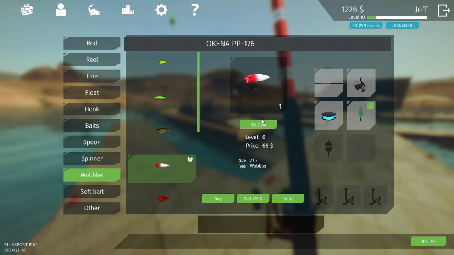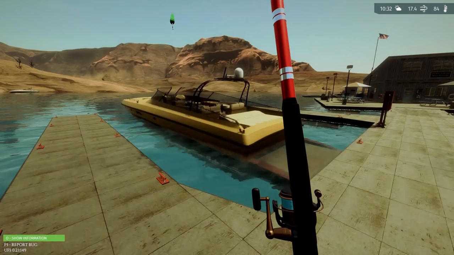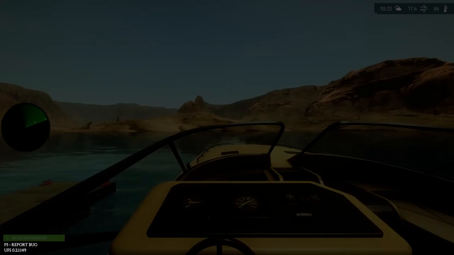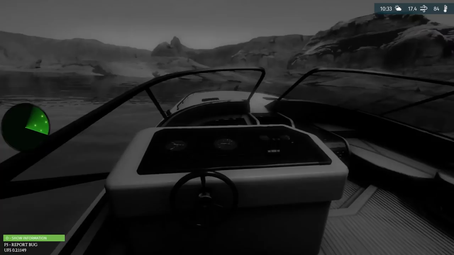We're going to start off with the spoon, the one I was talking about, something that's a little easier for people to get to level 4, the QRT2, and I'll show you where we go to find some bass. Let's hit resume, and let's enter the boat. There we go. We have a bunch of fish hanging around here. We can hit H, and we can see those fish. There they all are, hanging out over there.